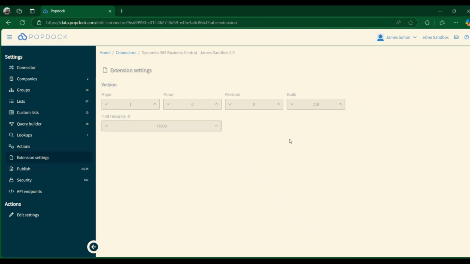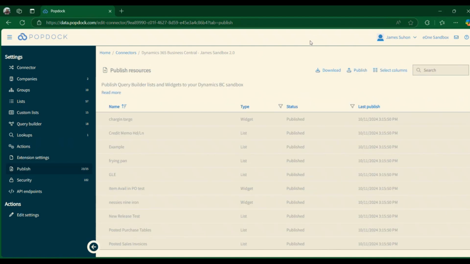So this is your basic build information that was there prior. Tells you what version it is, what the query ID is that's going to be inside of Business Central, major, minor, revision, and build. Which, same as before, every time you publish, build's going to increment by 1. Same process there.